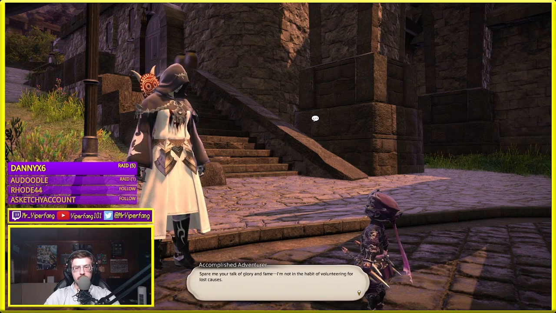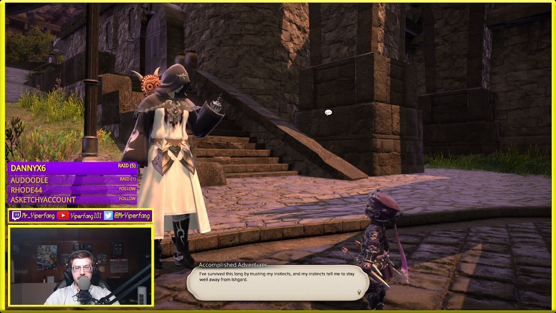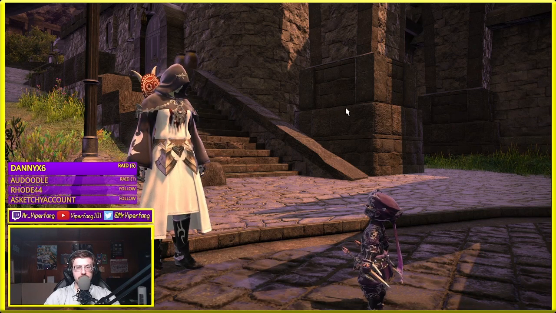Spare me your talk of glory and fame. I'm not in the habit of volunteering for lost causes. I've survived this long by trusting my instincts, and my instincts tell me to stay away from Ishgard.